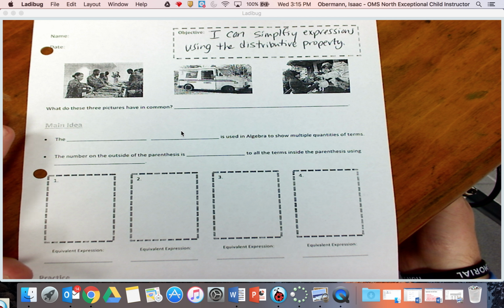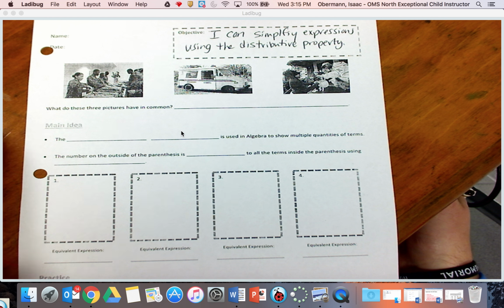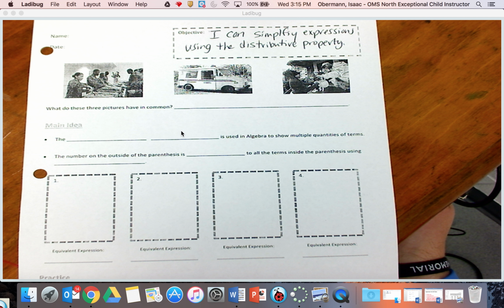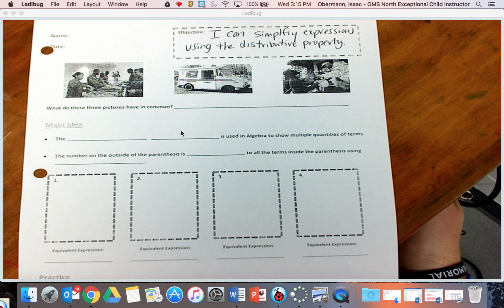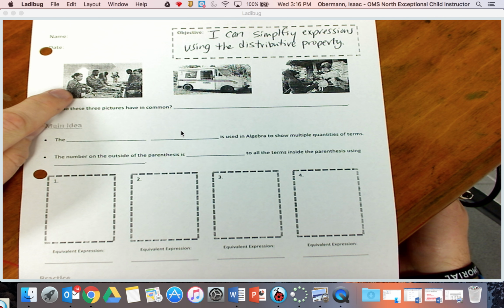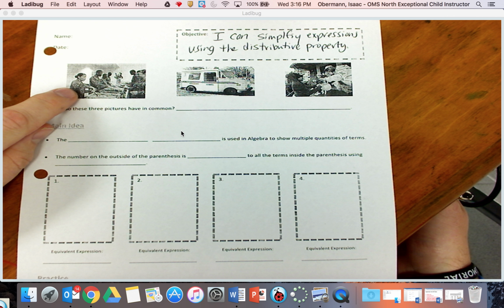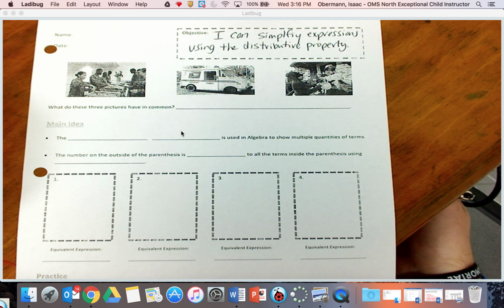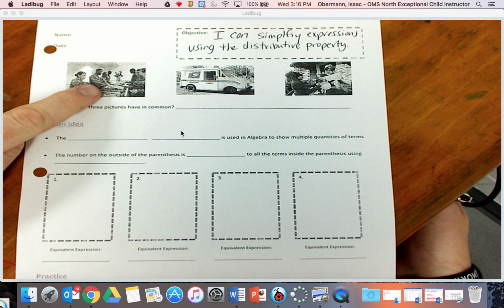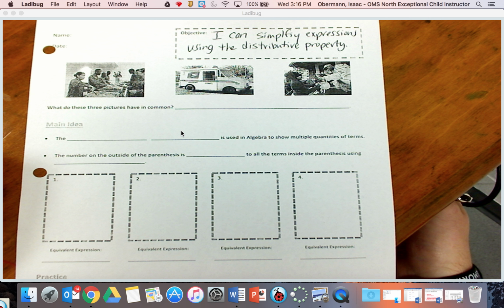We've already learned how to simplify expressions by using combining like terms. This time we're going to use a different kind. It's called the distributive property. And I have a little example here, 3 pictures of the usefulness of the distributive property in the real world. Here you can see people at a cafeteria. You have the people taking out the food and giving it to the people that you see here. And what they're doing, they're distributing what they have to the people who want that.